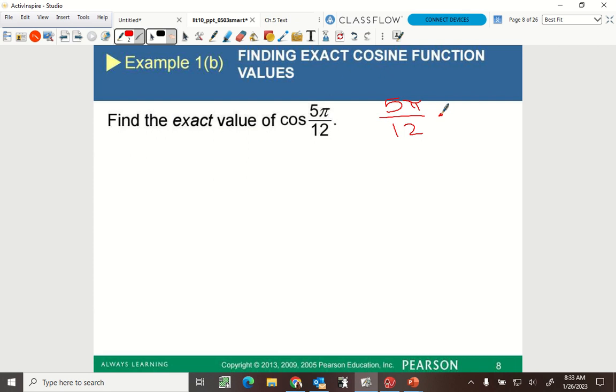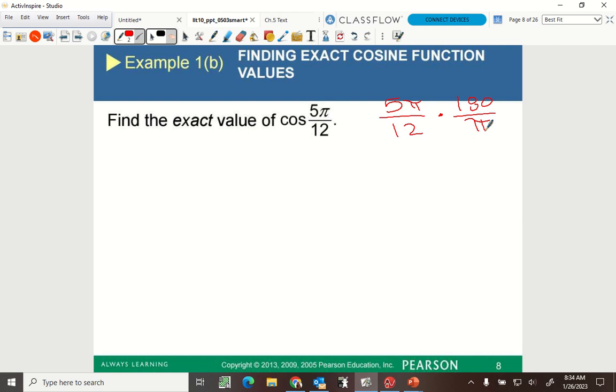Multiply by, which is it? What do you want to cancel? Think about this. What do you want to cancel? You got to get rid of the pi. Yeah, almost. You want to cancel the pi. So think of it like that. If you want to cancel the pi, it has to go on the bottom. So 180 over pi, that will cancel, and I'm left with 5 times 180.